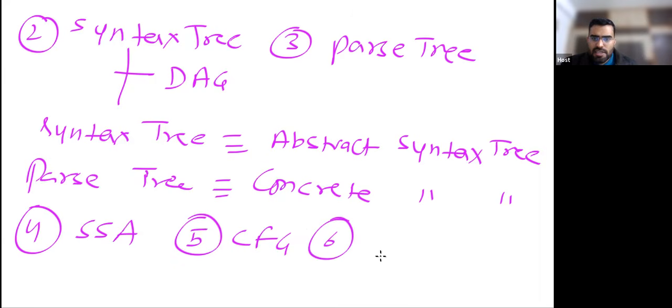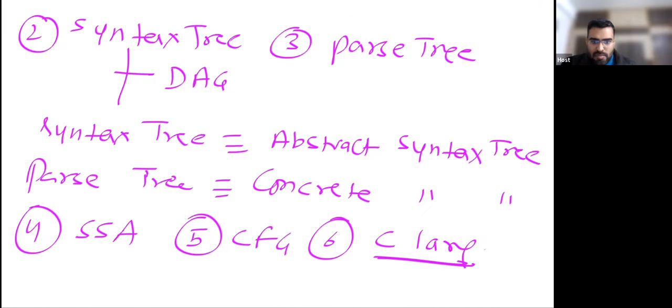Anything? Anyone knows anything else? Is there anything else that comes to your mind? Let me know. Many others, actually, there are many others possible. For example, C language itself can be used as intermediate code. This I will explain. This C language has been used as intermediate language, as intermediate code.